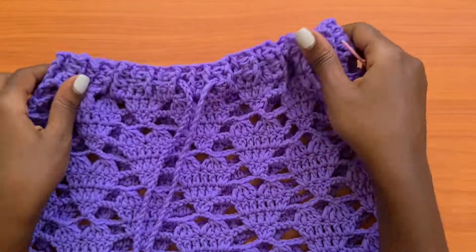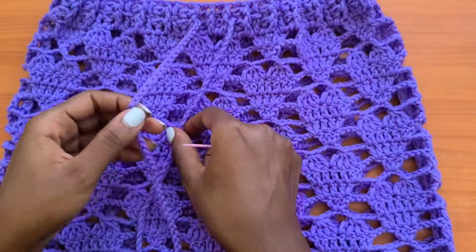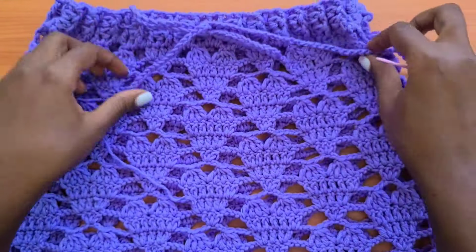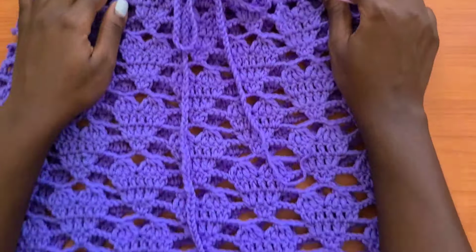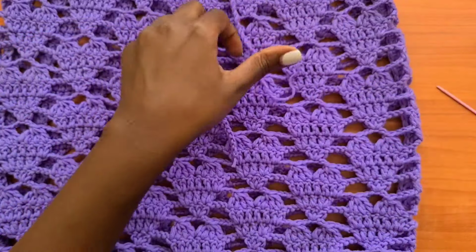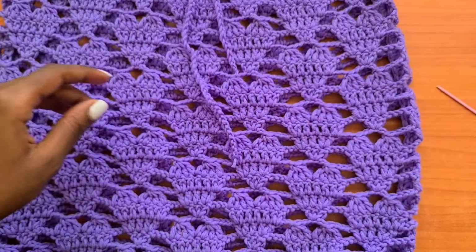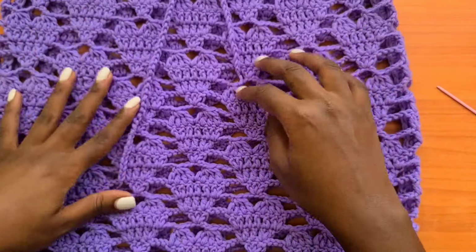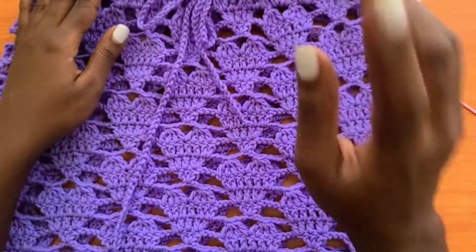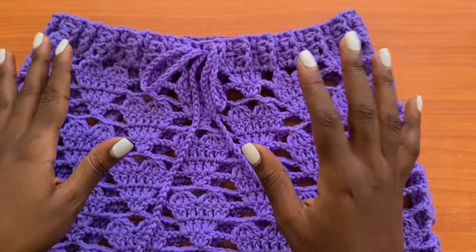So you're going to pull it a little bit to shape the waist or to get that snatched look around your waist. And then you're going to just make a knot or a ribbon-like shape, something like this. And then you're going to cut off the excess yarn on the ends of the drawstring, or you can attach anything, beads, tassels, shells, whatever you wish to attach. And I'll be leaving the link to a tassel video that you can follow to attach tassels at the end of the drawstring on the screen. And yeah, that's basically it. Our skirt is ready to wear, and you can match it up with.